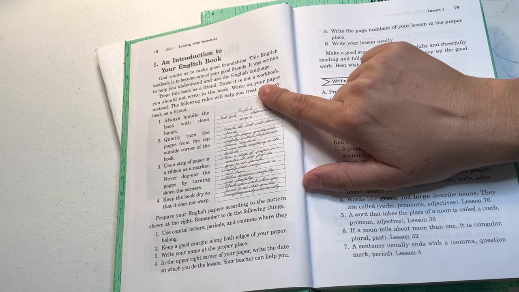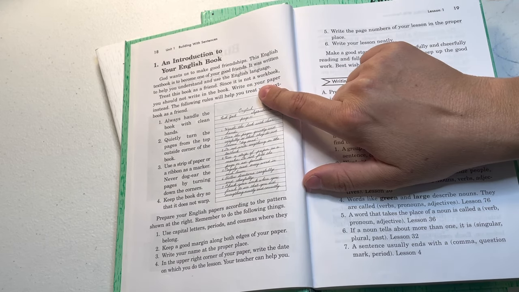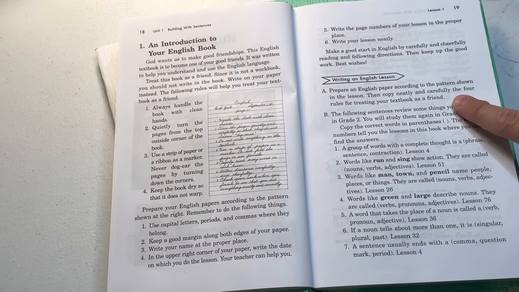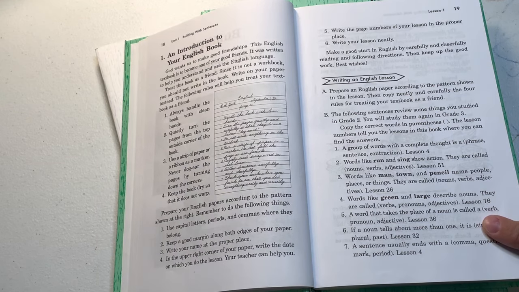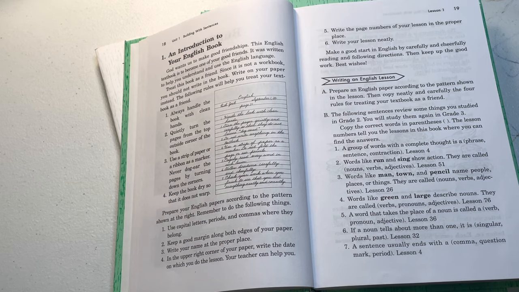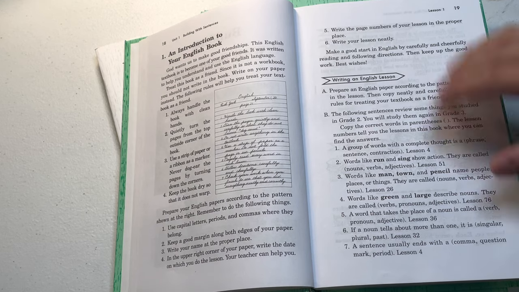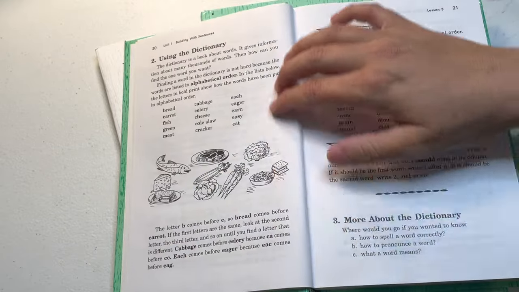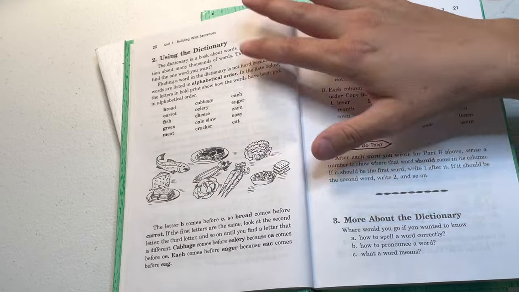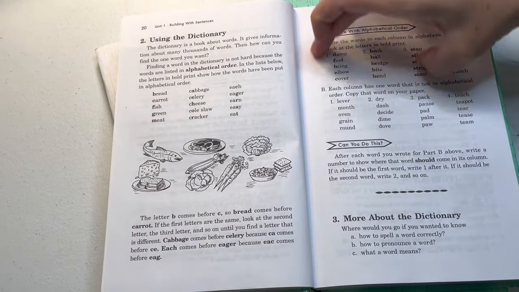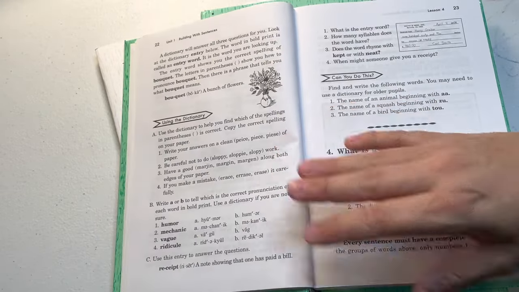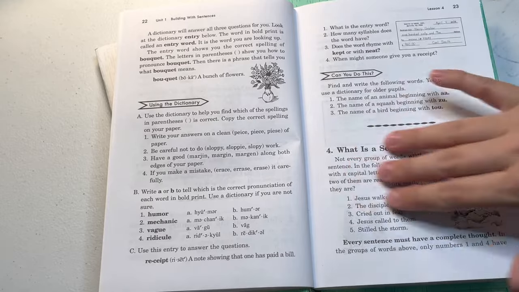They don't just use a general sentence. The sentence will be something describing the Bible, or a Bible verse, or it'll tell like a whole story with like 10 sentences that are questions. God wants us to make good friendships. This English textbook is to become one of your good friends. It was written to help you understand. Then they give some tips here. Using the dictionary. They have like this little section over here where they kind of teach you something, and then they give an example, and then a little bit more, and then they have where the kids have their questions.